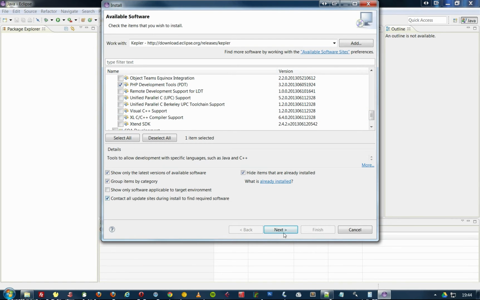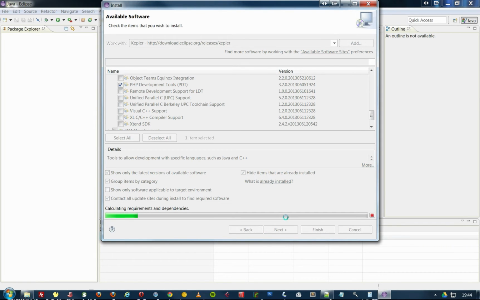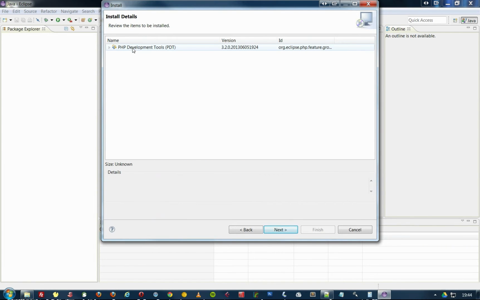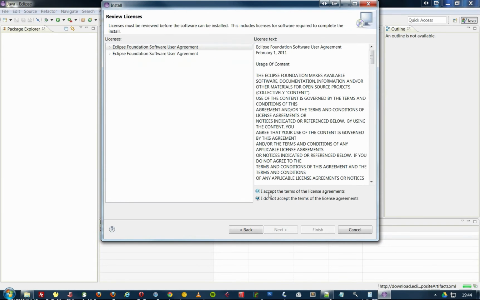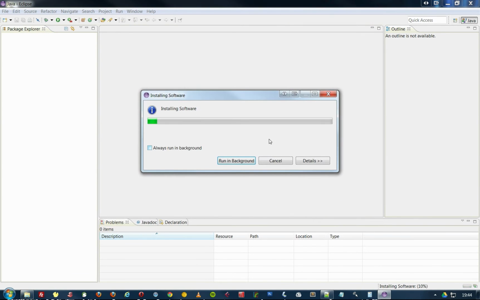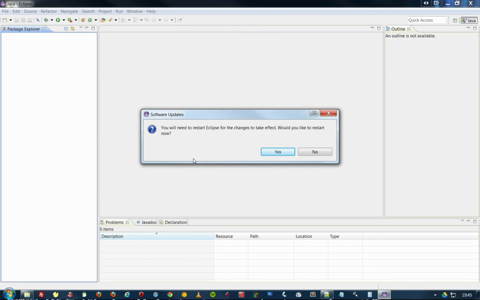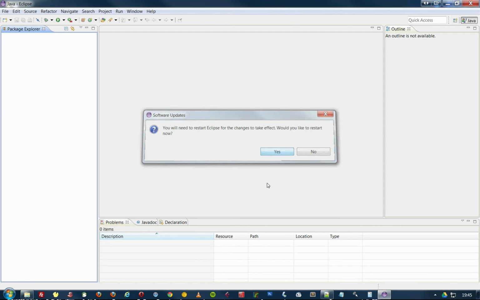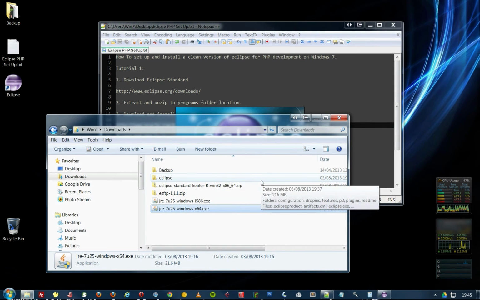So select that, click next, and okay, yeah, that looks all good. Hit next, agree to the terms and conditions. Okay, we need to restart Eclipse for that, so there we go.